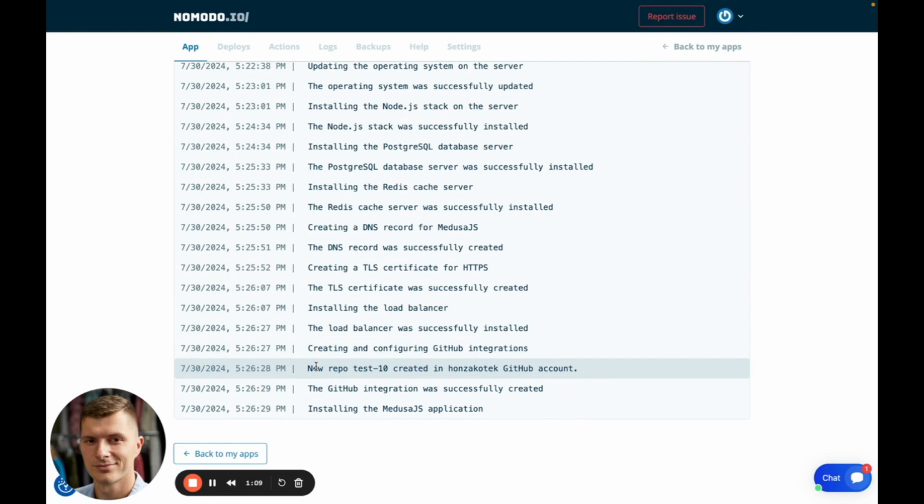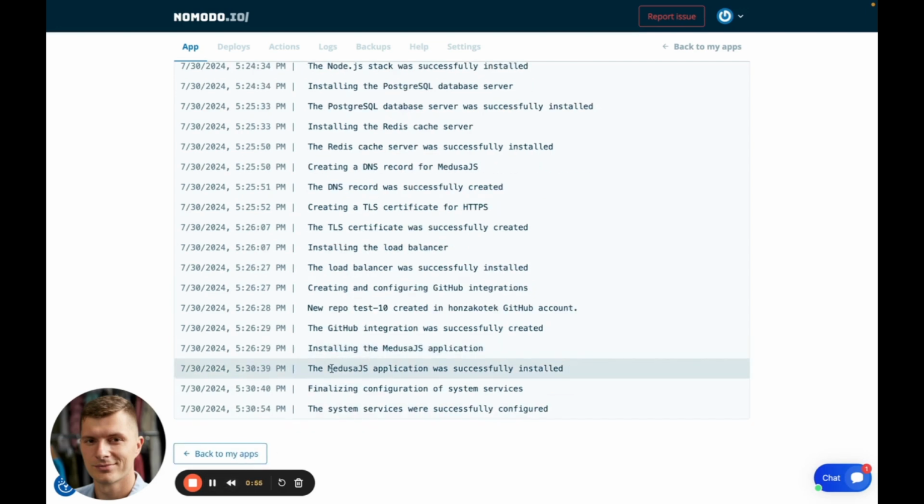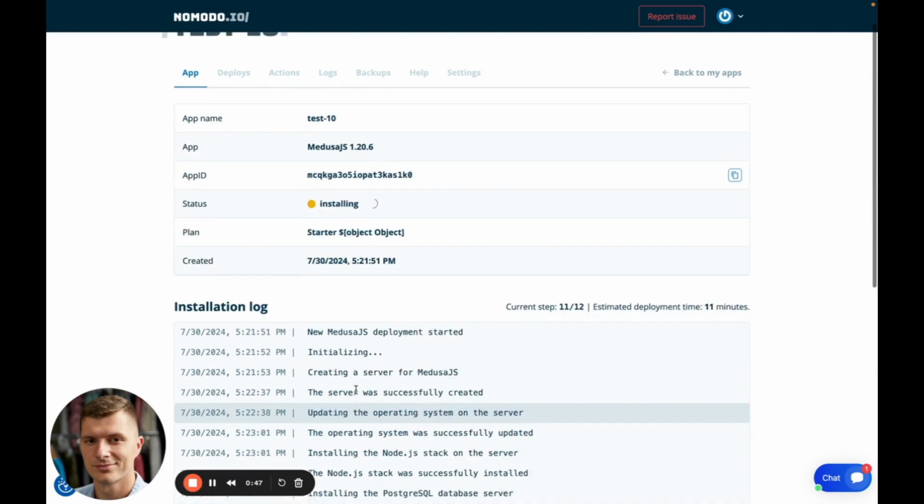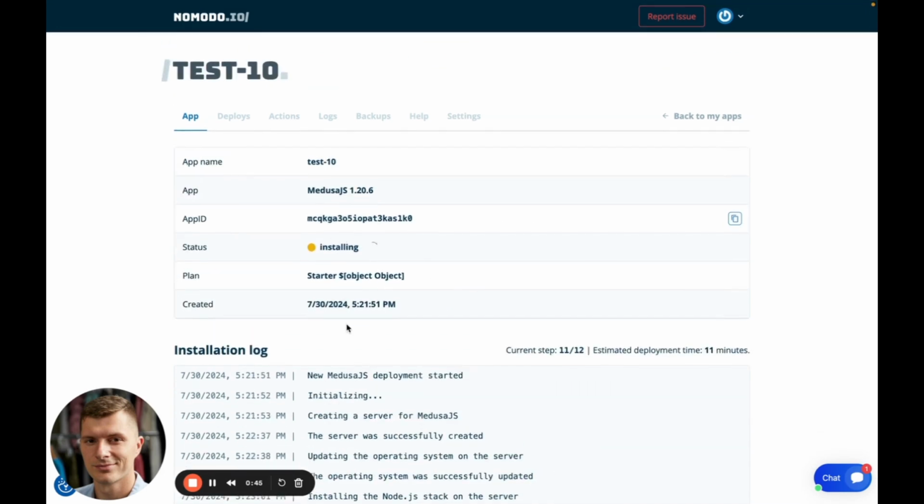The last steps are connecting to my GitHub account and installing the Medusa application itself. I see that the application was successfully installed, and the final steps are finalizing the configuration of the system services. In a couple of seconds I will be done with the installation.